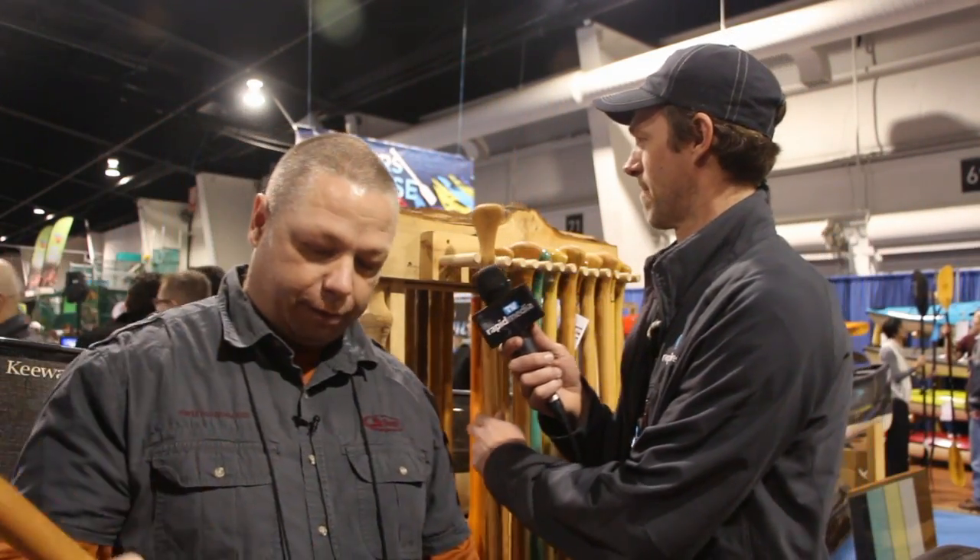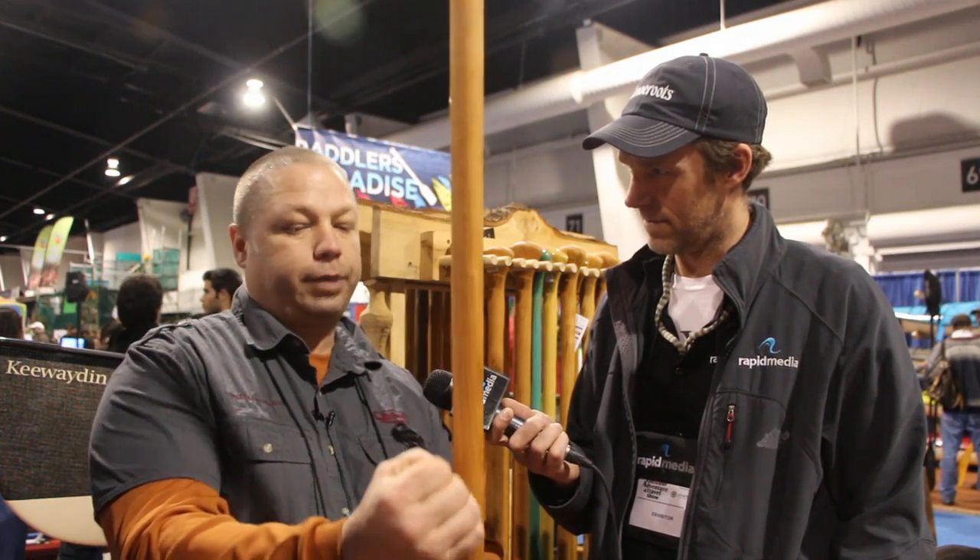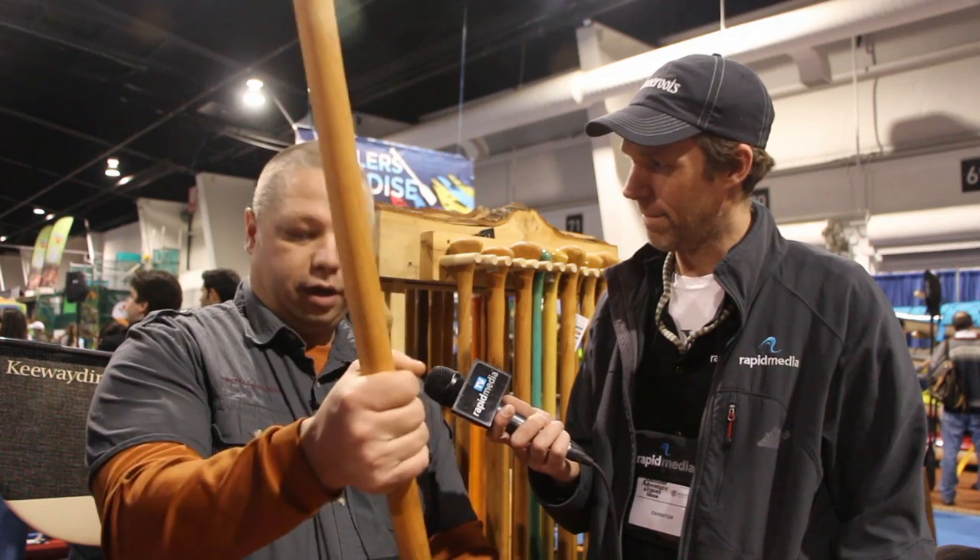The new Badger paddles — a different process: carved on a carving duplicator instead of made on a duplicator lathe. Basically the result is that we have a paddle with a bigger shaft for someone with a bigger hand, or somebody who just doesn't like to grip too much on a small paddle — a larger shaft, bigger surface area on the grip, a little more rounded on the grip. We just listened to people's feedback and gave them basically what they were wanting.